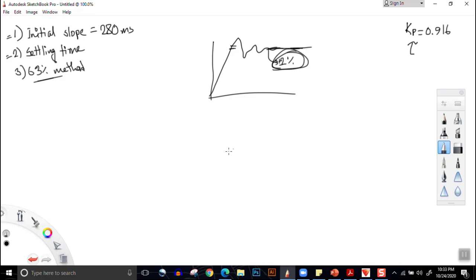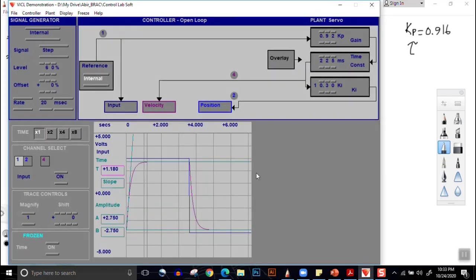In these cases, this type of damped condition will not give us the accurate settling time, and the big problem with this is that the graph is not fine enough. So we cannot measure the exact value where we get the 2% time. So what we do is click a position where we can see that it has settled. For example, here we can see that the graph has settled.